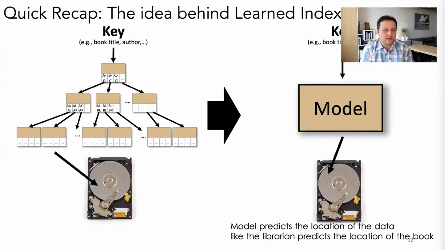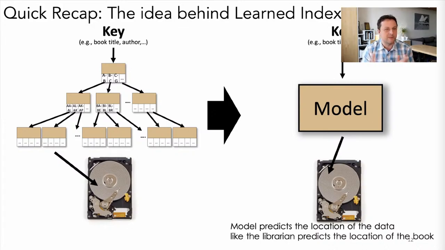Okay, so quick recap. With learned index structures, what we did is build a first learned component for indexing. And the core idea was the following. Instead of having a traditional B-tree structure, where a key comes in and traverses some type of a tree to find some data in the end, we said, hey, can we not replace that using a machine learning model, which takes a key, predicts roughly where the data might be, and then you do some localized search around the prediction to actually find the data item.